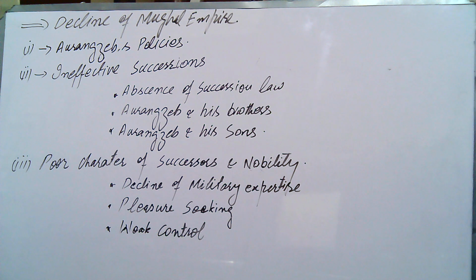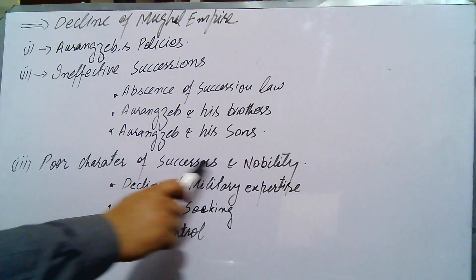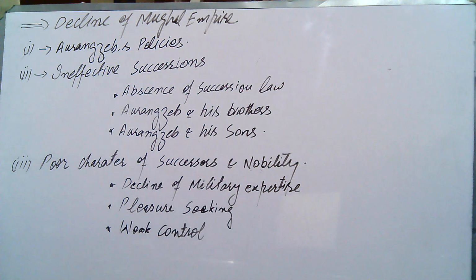These were some examples which clearly show us that all these internecine warfares and succession disputes had a greater contribution to the decline of Mughal Empire. So let's move to the other reason for the decline of Mughal Empire, and that was poor character of Aurangzeb's successors and nobility. Since Mughal Empire was a very huge, prosperous and wealthy empire, it had brought a lot of fortune to the nobility and the Mughal emperors and kings. But this thing also contributed to the failure of this empire as well.